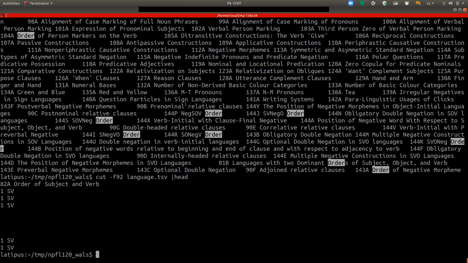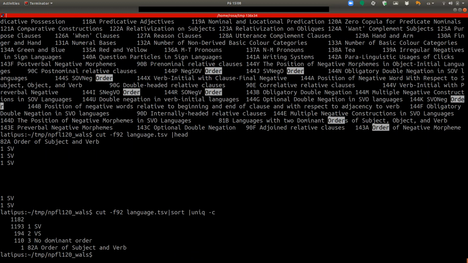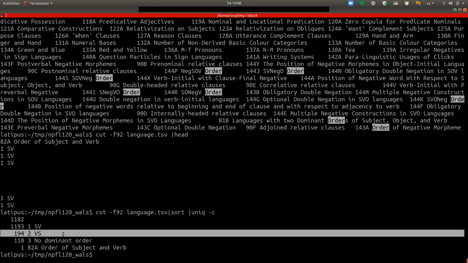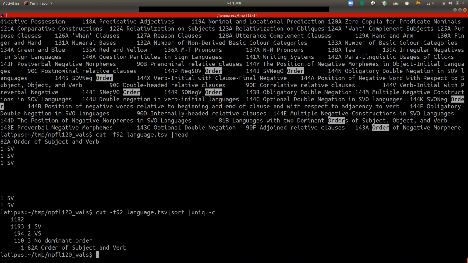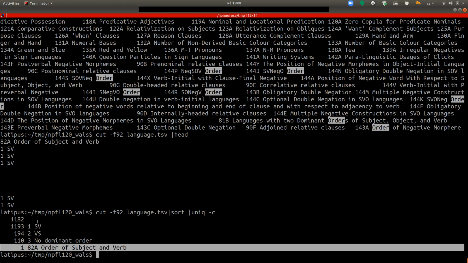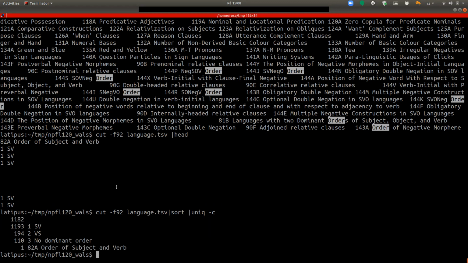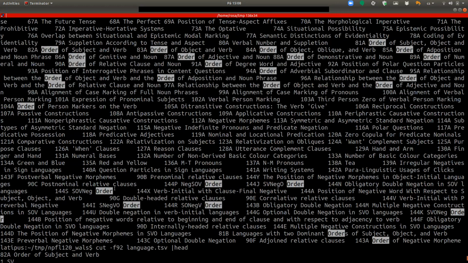And for example, order of subject and verb. Okay, so that's something different than we did before. We did subject verb object, but okay, let's look at this one. And you can easily get the distribution from that. So usually it's subject verb, but sometimes it's verb subject. I'm grabbing from everything, so I also get the column name, but you also see there's just a lot of gaps even in such a basic feature, which well is unpleasant.